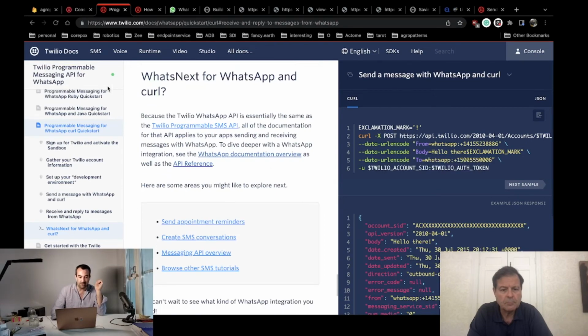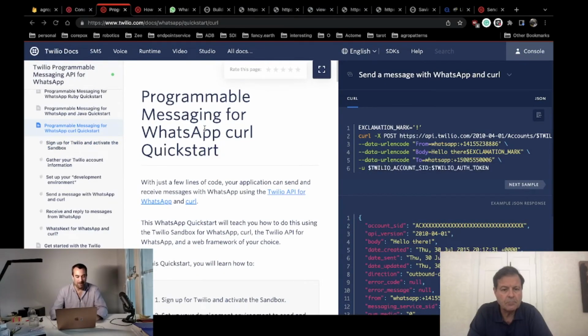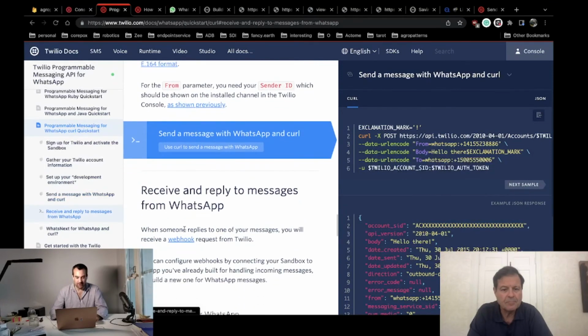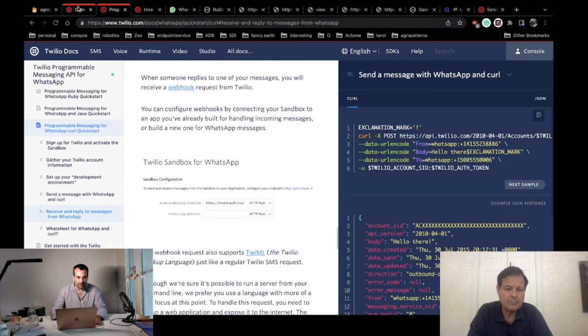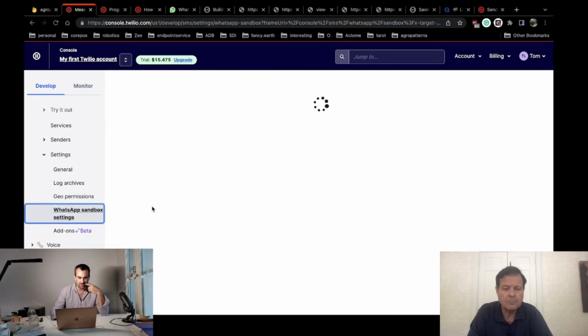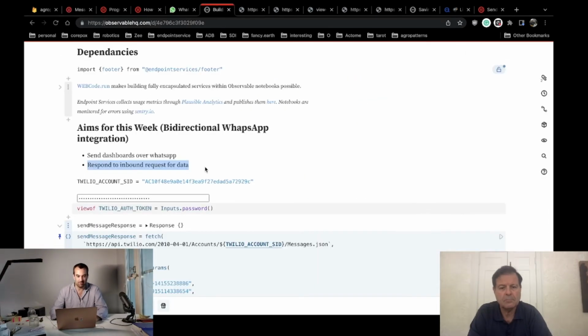That was it. That was the quick start. That was very brief. Okay, so we need to configure this webhook. Right? Presumably, what is a webhook? Where do I configure this? I guess it must be in these settings. WhatsApp sandbox settings. Is it sandbox settings or general? When a message comes in, do a post to some random place. It hasn't given me much information on how to authenticate this, so we'll just do our best.